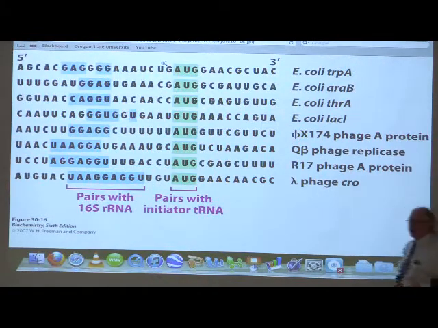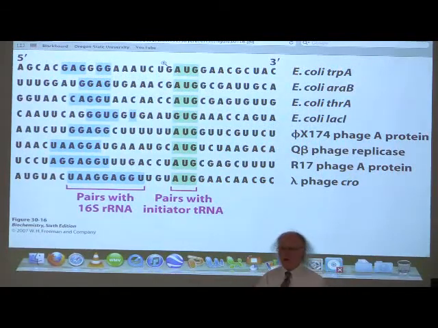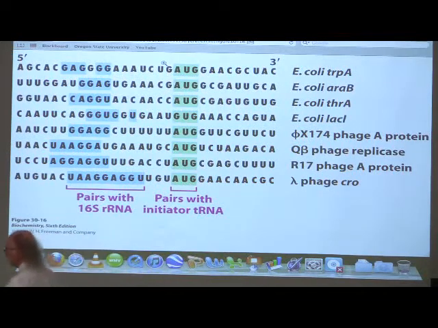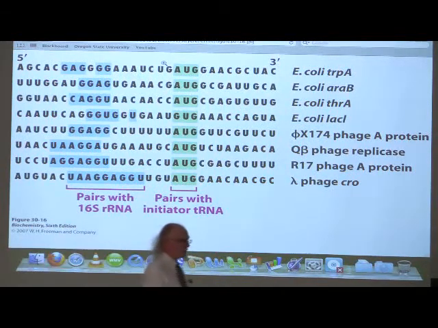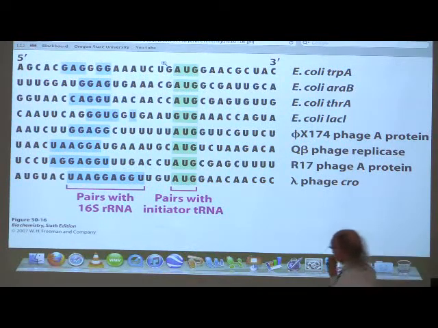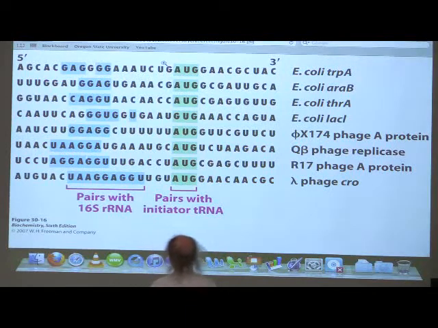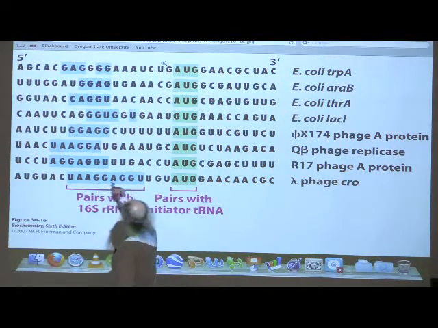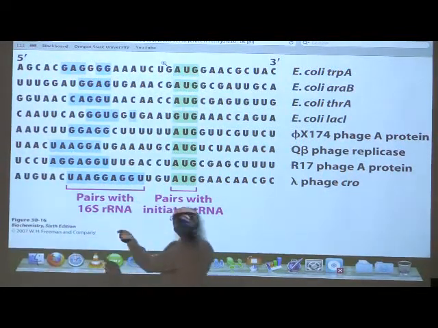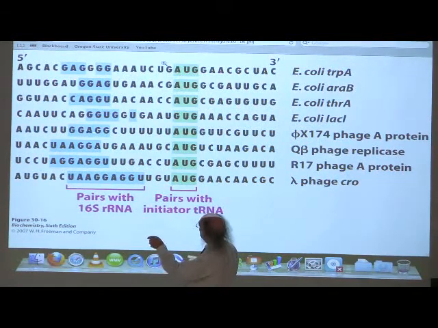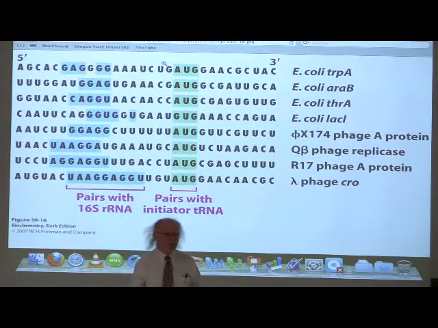Now, you recall when we examined promoters and we looked at the place where transcription started, we saw that about 10 base pairs ahead of the transcriptional start site, bacterial cells had a common sequence we called a TATA box. All right? Well, if we look at the messenger RNAs and we look at the actual AUG that the cell uses, we discover that there's a common sequence about 6 to 10 base pairs ahead of that AUG. That common sequence is called the Shine-Dalgarno sequence. And the consensus of that is GGAGG. This sequence right here is the core consensus. GGAGG, there's an AAGG, a UAAGG, GGAGG, etc. So GGAGG is the common theme that's in there.